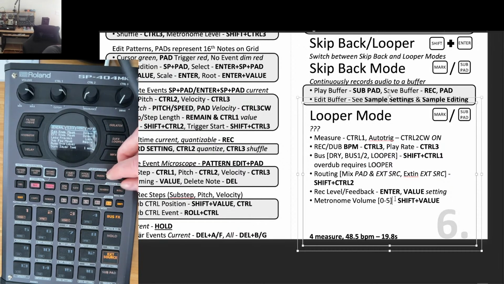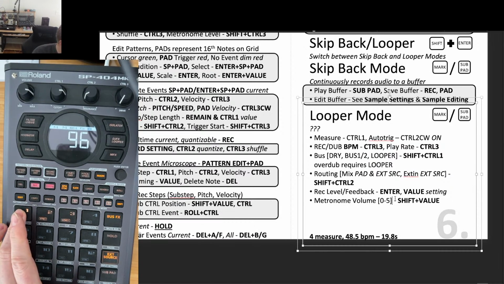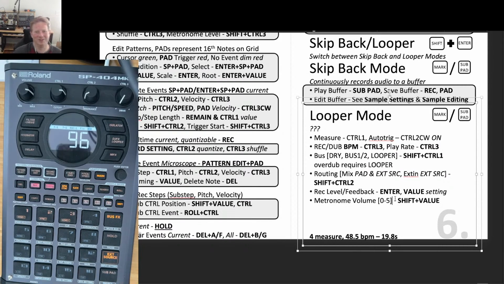Not MIDI, subpad play mode. We've switched it to skip back. Does this still... Okay, all right.